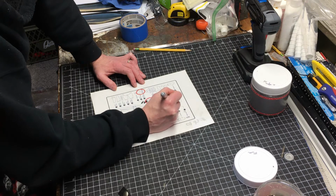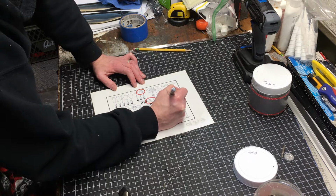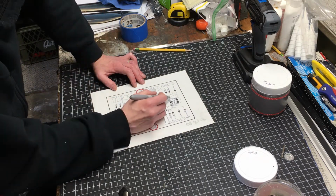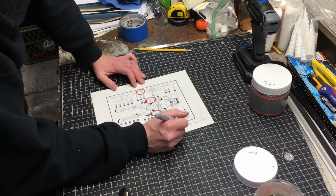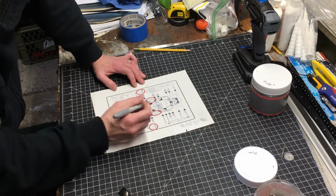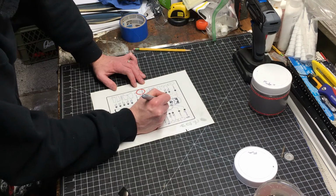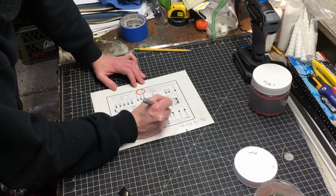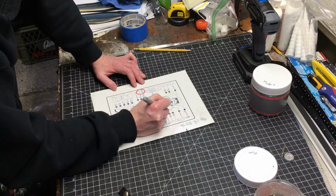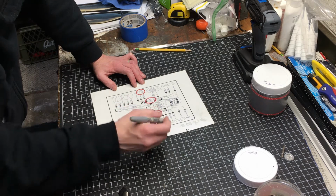We're going to need one in the front, one in the back, one in the front, one in the back. On the shoulder straps, and we'll get into that later as well, I put one on each of there, so that's another 4. So that's already 14. I put 3 on the front, on the chest piece, and there's got to be 3 associated ones on the bottom on the abdomen, so that's another 6.